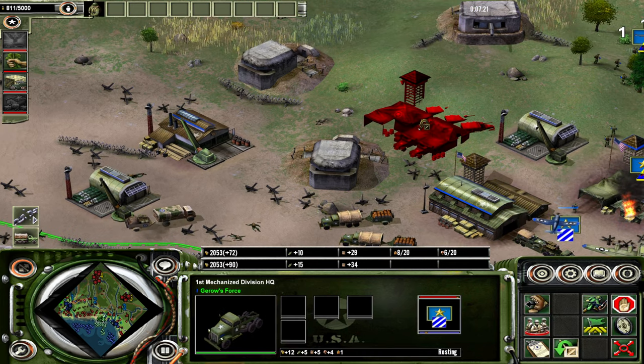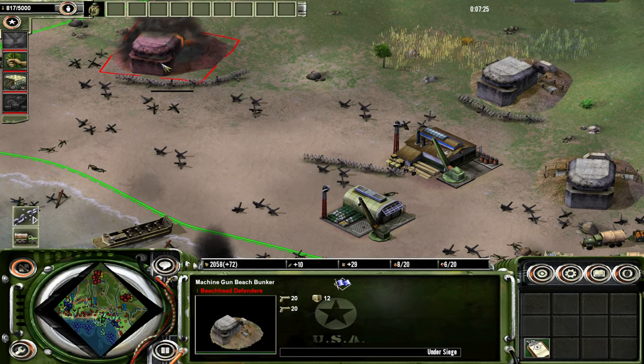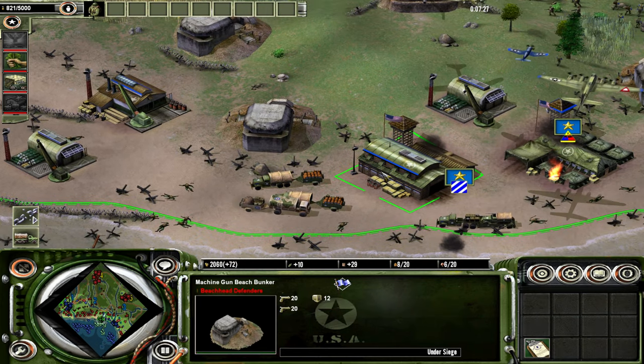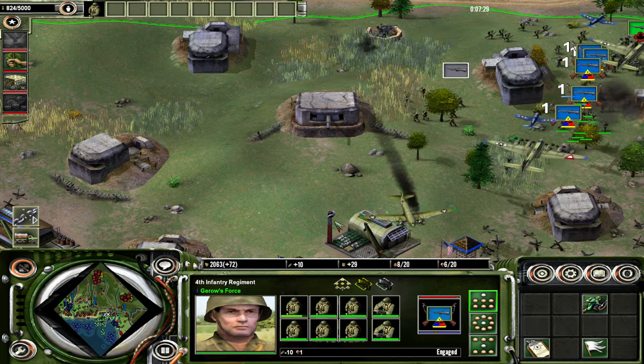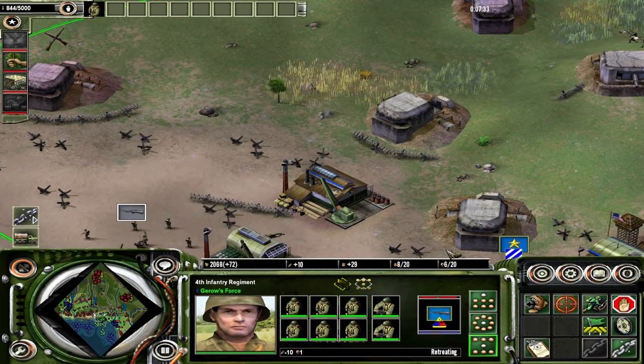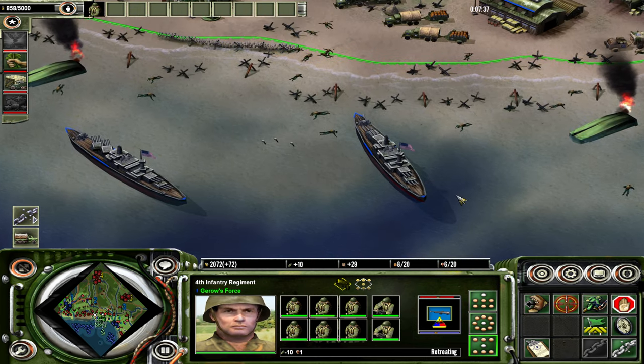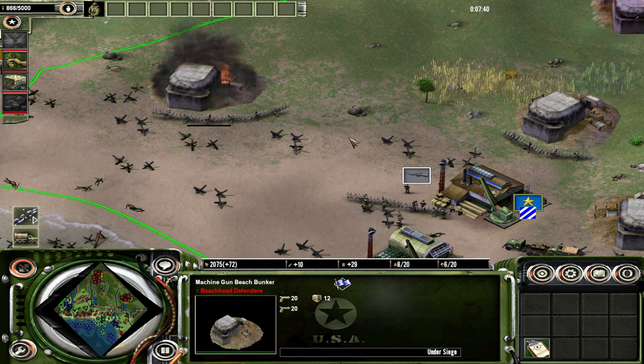Alright, let's get this mechanized division HQ out. I think we just have to touch them basically, attack them a little bit.